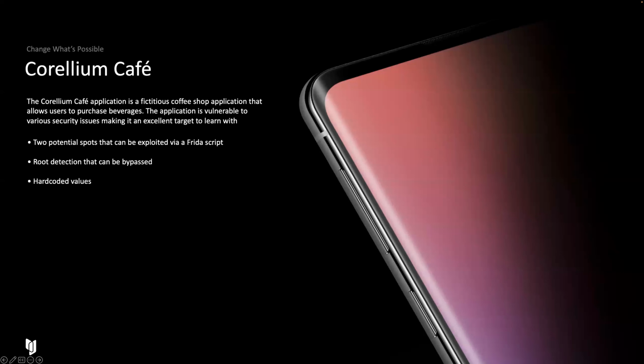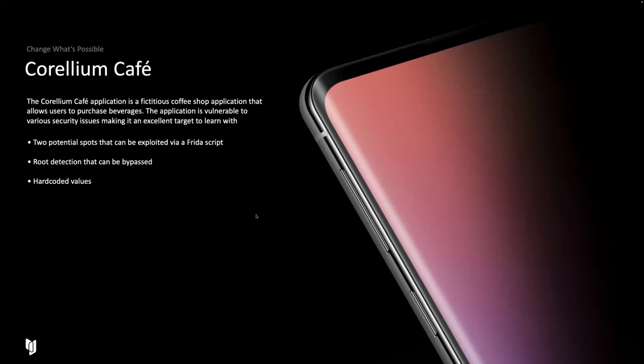Corellium Cafe, if you were not part of any previous webinar, which I think like 70% of you were not, you might not be aware. The Corellium Cafe application is a fictitious coffee shop application that allows users to purchase beverages. It was developed by us in an insecure manner in order to show a lot of these things: reverse engineering, static analysis, hard-coded values, misconfigurations, a handful of stuff. There's a lot of different stuff in there in terms of a vulnerable app.